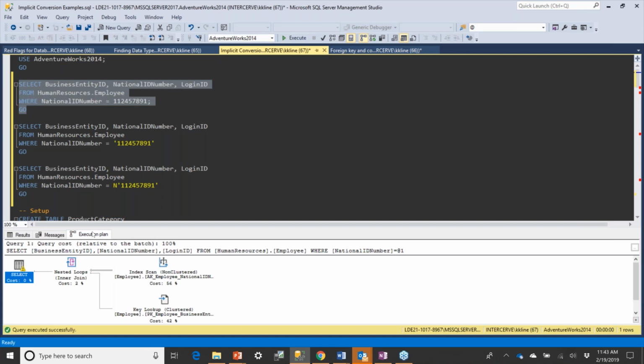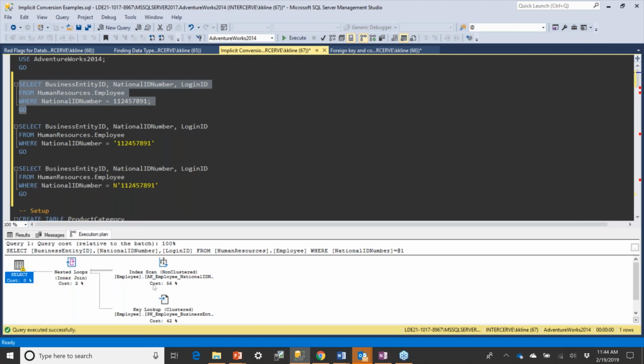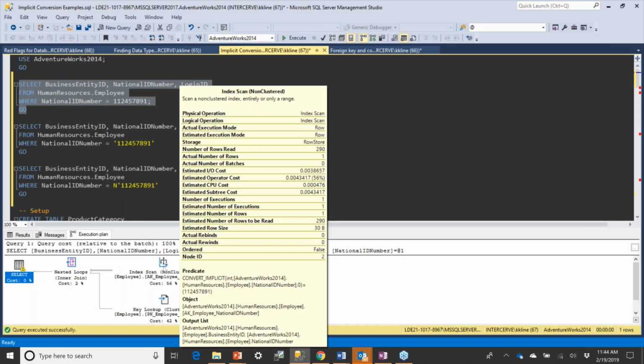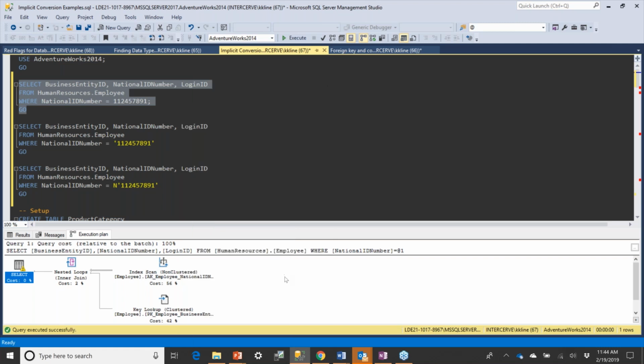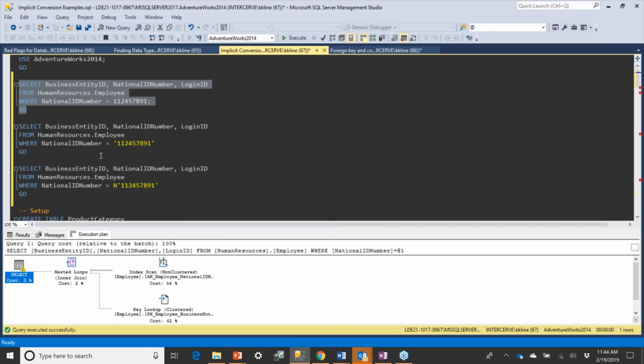When we look at the execution plan, you can see there's a warning, and it says right there, this happens, I think, if you've got the latest version, couple versions of SQL Server Management Studio, it will show you this. We've got an implicit conversion right here because it's having to convert one of the data types to an equivalent data type, excuse me. Also, it cannot do a direct lookup. What we would expect to see here is an index seek on the employee national ID number, but it can't use that index. It has to do this big, slow scan of the index.